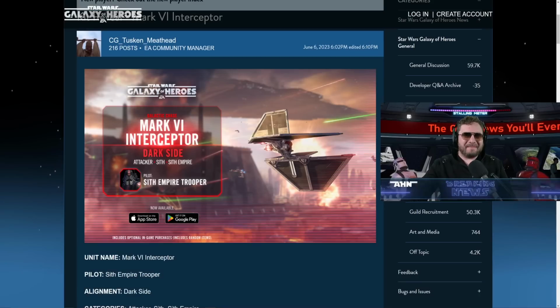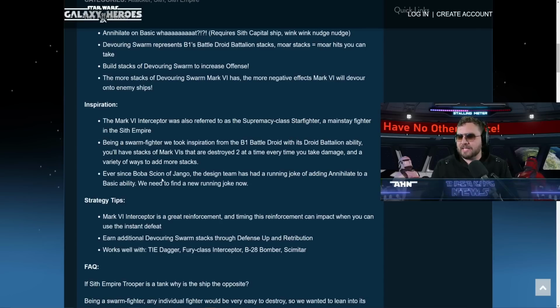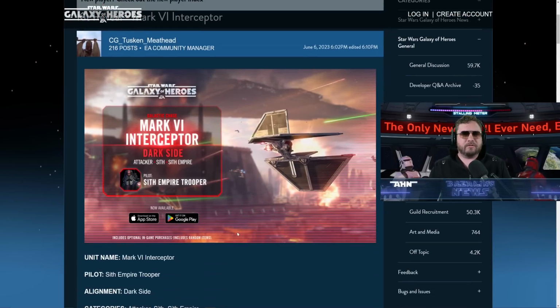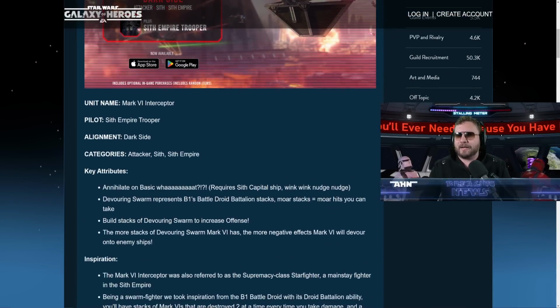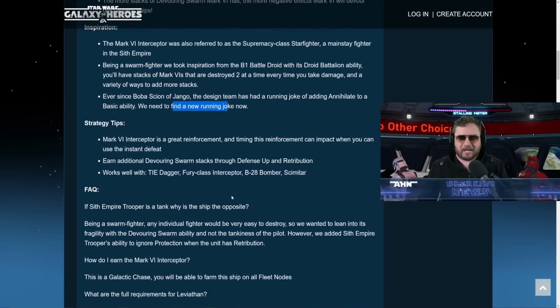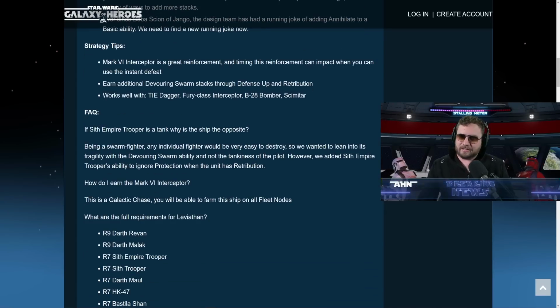I kid you not, a basic ability insta-kill. Apparently there's been a running joke over at Capital Games, where ever since Boba Fett's Sign of Django, the design team has had a running joke of adding an annihilate on a basic ability, and they finally did it. We need to find a new running joke now. So before we get to the kit reveal, I want to talk about this new Sith Mark VI Interceptor with the Sith Empire Trooper, which people are asking, what do I think it's going to be? I'm pretty sure it has to be Sith Empire Trooper. The Sith Trooper for the first one was definitely out of left field and kind of left some people bummed. We wanted a more thematic Sith Empire fleet. Sith Trooper is not there, as much as I love Larry.